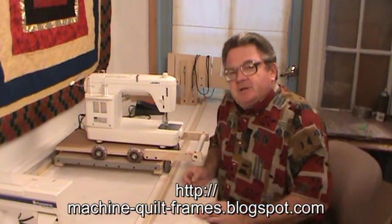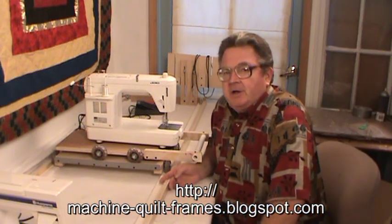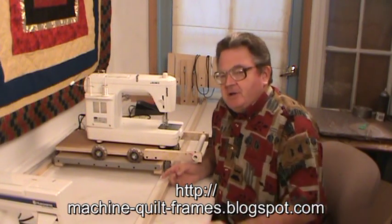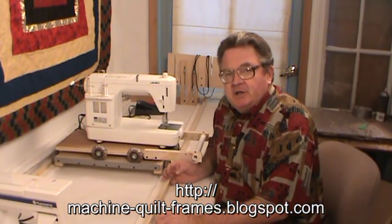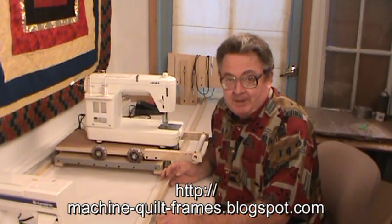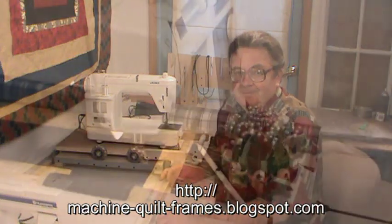Anyway, these were just some quick tips on my take on machine quilting and how to use any type of machine to do so really effectively and enjoyably. Thanks.